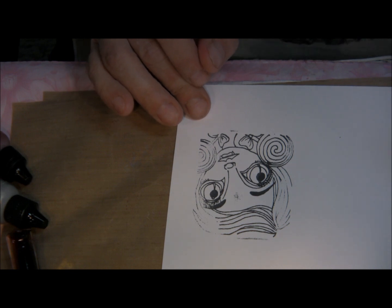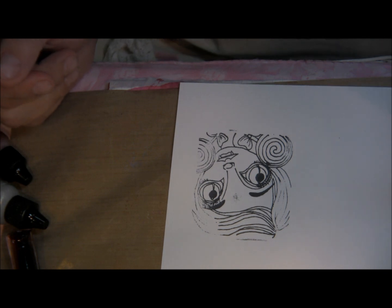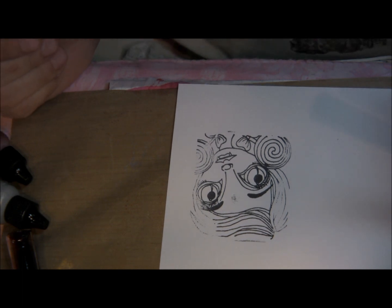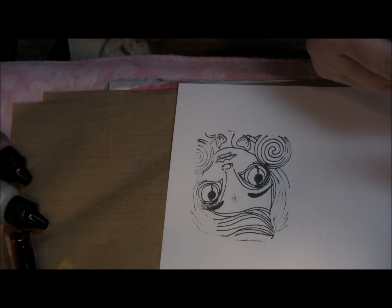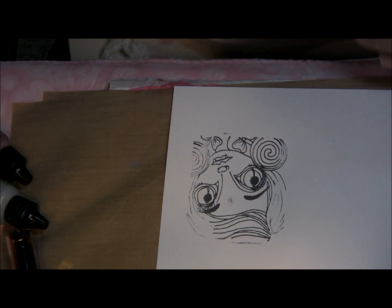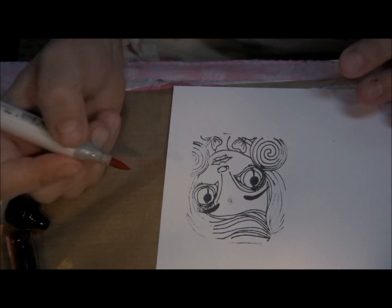I'm using R39, BV13, G17, B17, C7, and RY09. Now this is a really unusual color combination because it's a very unusual stamp, and I don't necessarily want to overcolor it. And so we're going to start working with these unusual colors to go with our project. She looks like she's having a bad day to me. Poor baby. I know how she feels.